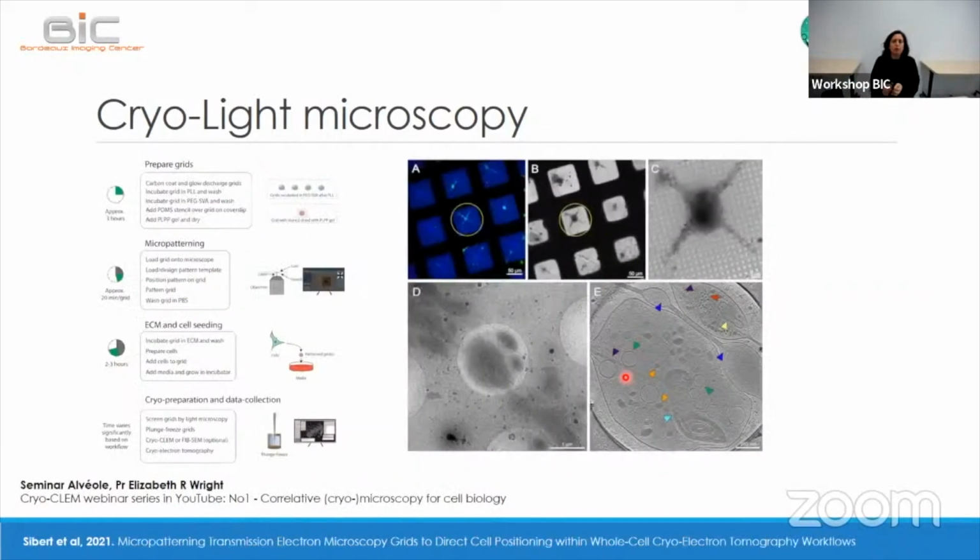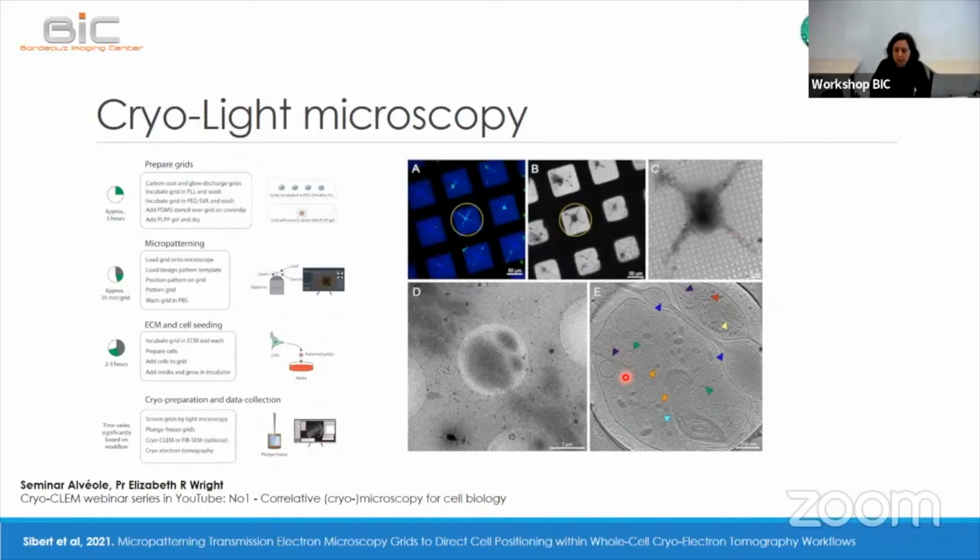I wanted to show you this work from the group of Elizabeth Wright from the University of Wisconsin, who use a device that we can use here in our facility. They use the system of Alveole to do micro-patterning in grids to localize and increase the probability of finding the region of interest.